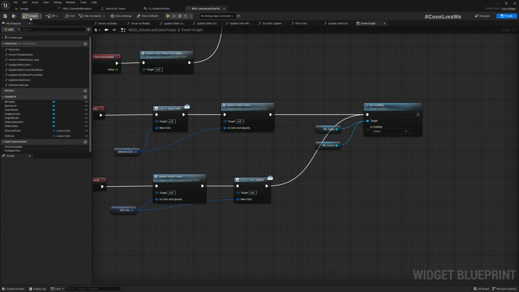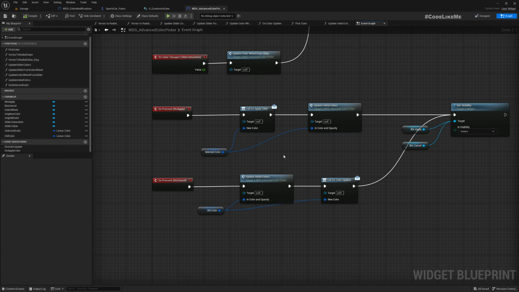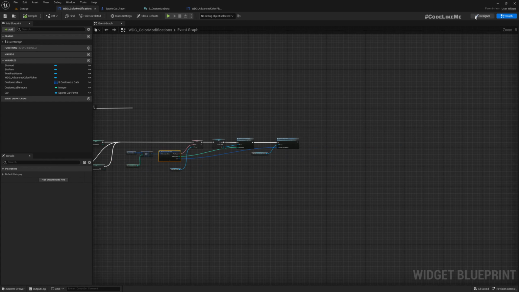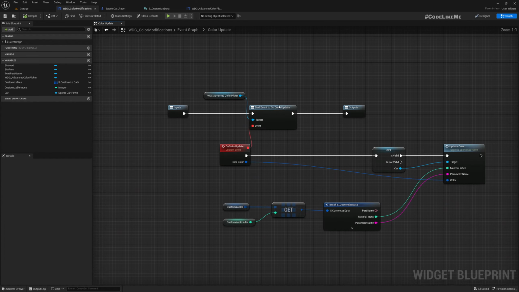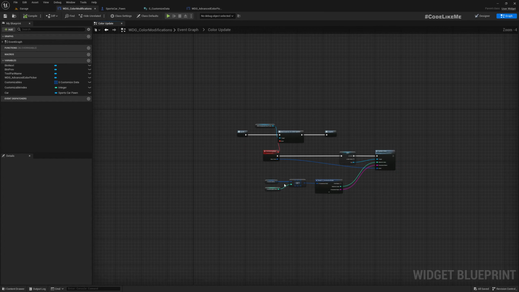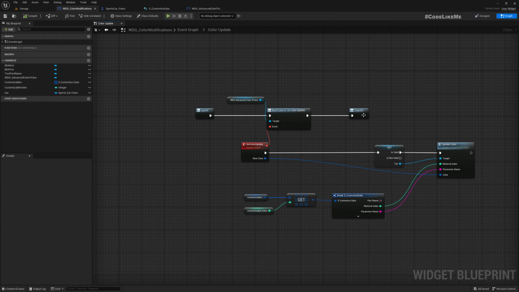So on apply color, we can do this. Where do we subscribe to color update? Right here. This is on color update, and we need another one.